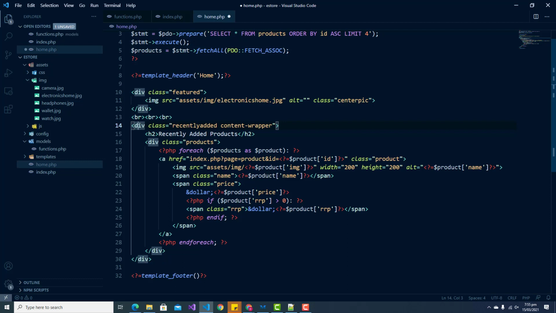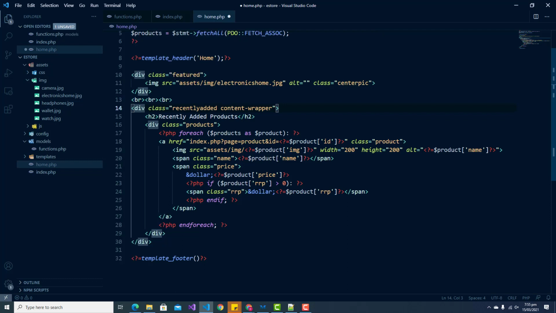So you usually see this displayed using a strikeout. For instance, if an item costs $20, you'll see that's the retail price, and it's struck out, and now the sale price is $15.99. And then we are simply ending our for each loop, and we have already included our template footer.